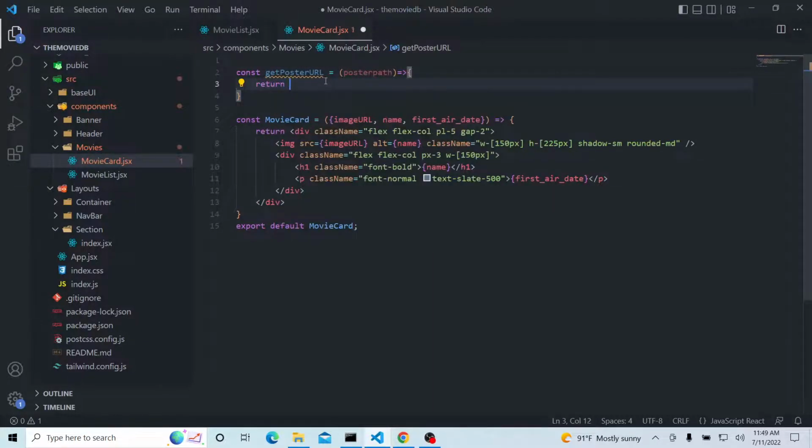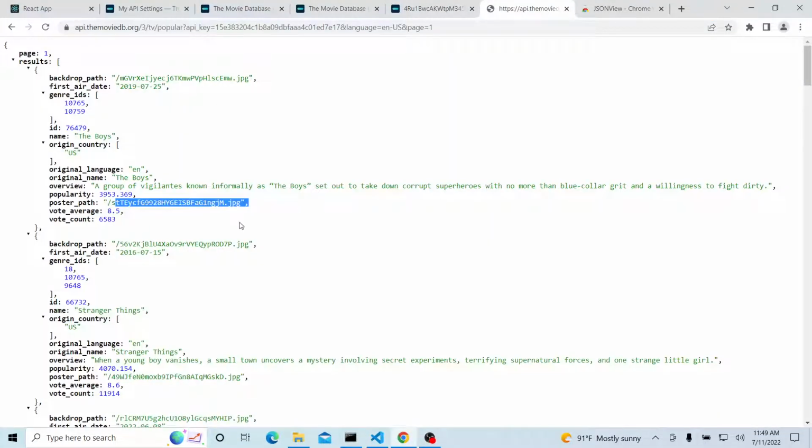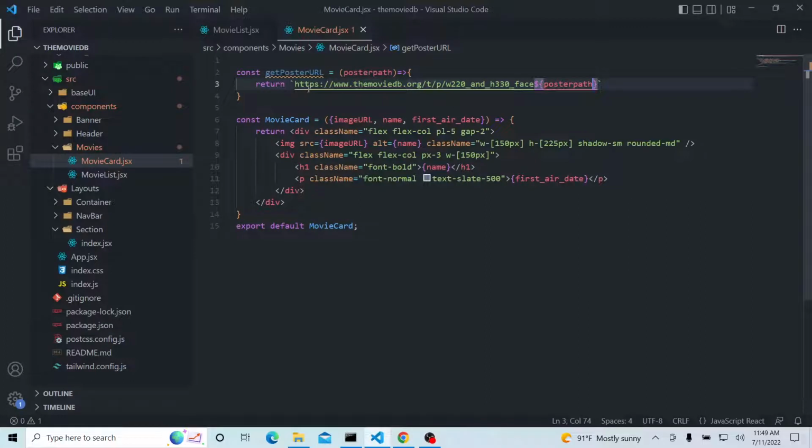I'll concatenate with a template literal: this, and after this it will be the poster path, because the poster path begins with a slash. You see, yeah, so that's fine.